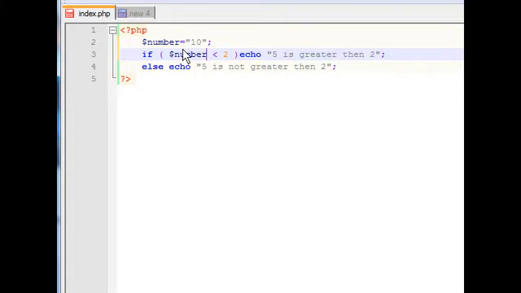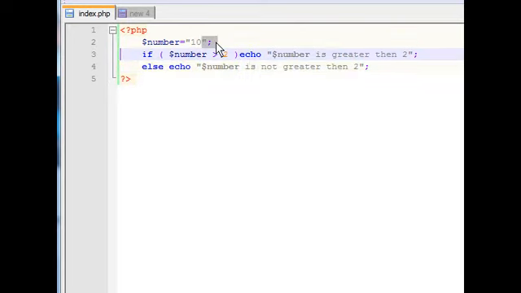It should say 10 is not greater than 2. Change it around so it's a true statement. We type the number there. I'll just type in number here to make it look neater. So now you can see if 10 is greater than 2, display the following. So yeah, it is true, so display that.